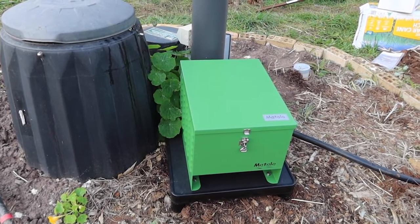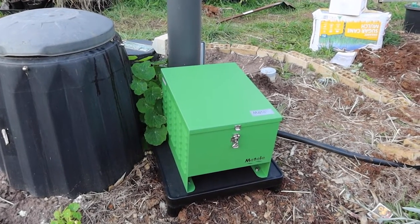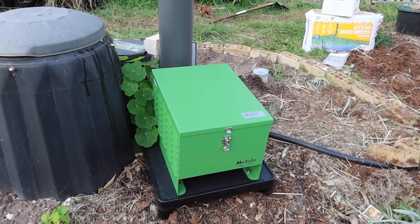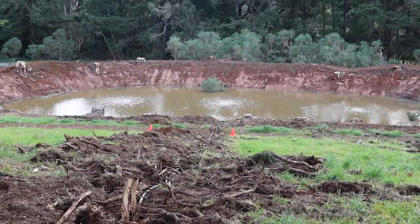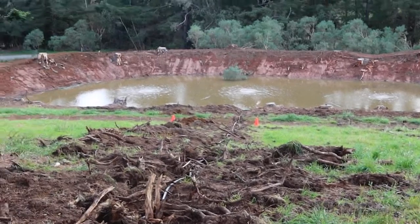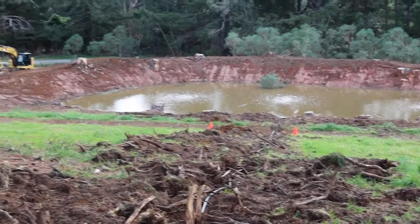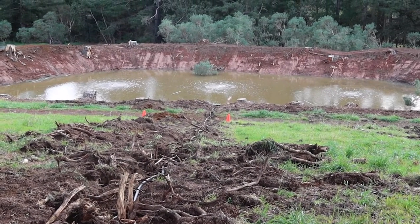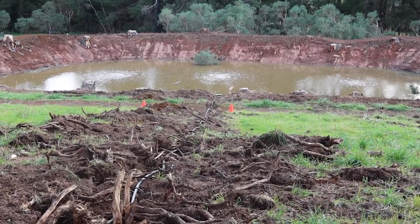So this is the noise that the air pump makes — it's not too bad, you wouldn't drop it underneath your bedroom window but on the side of a dam it's not going to be crazy noisy. And there we have bubbles. We'll go down and balance those out to make sure they're all somewhat uniform as a final step, then the guys can continue with their landscaping — the 15-tonner can come and fill the trench in. With this being a remote setup, water quality improvements will happen.